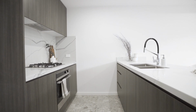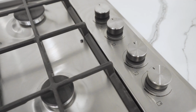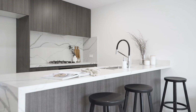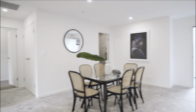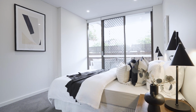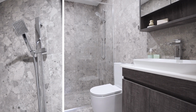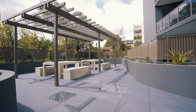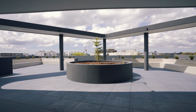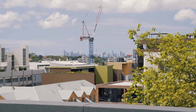Built to the highest standard, this premium building not only offers the most luxurious finishes, but also the very best in security. It is thermal and acoustically treated throughout. It's solar powered and also has the highest level of fire protection to ensure ease and comfort in the protection of your family. It has multiple open common areas for entertaining, providing the best in city views.